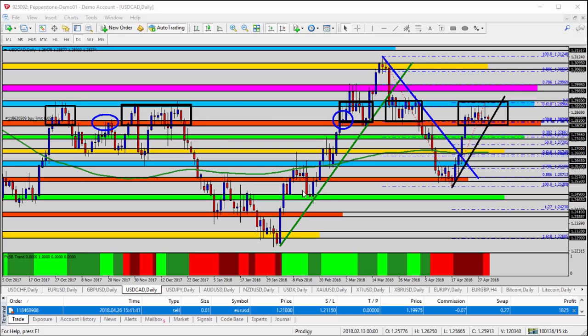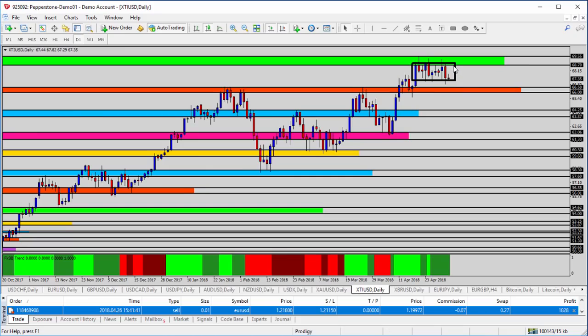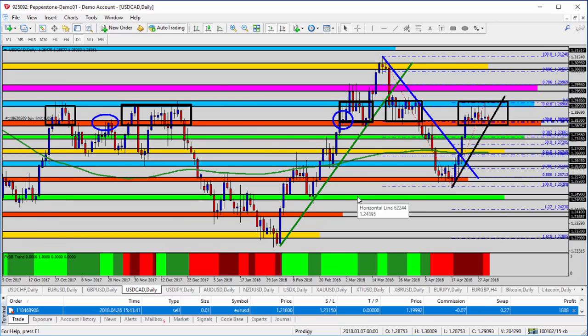We also watch crude oil as it has been somewhat stuck in a tight box or range. If I just flip over there real quick, you can see that black box at the top right-hand side of the chart. It found resistance right around the 68.70 level and is now in a period of congestion. So the question, of course, is will it begin to reverse and go back down, or will it begin to rise in the uptrend again? That will likely have some effect on the USDCAD. Inverse correlation: whichever way oil goes, we'll watch for the inverse potential on the dollar CAD. Something interesting to watch.